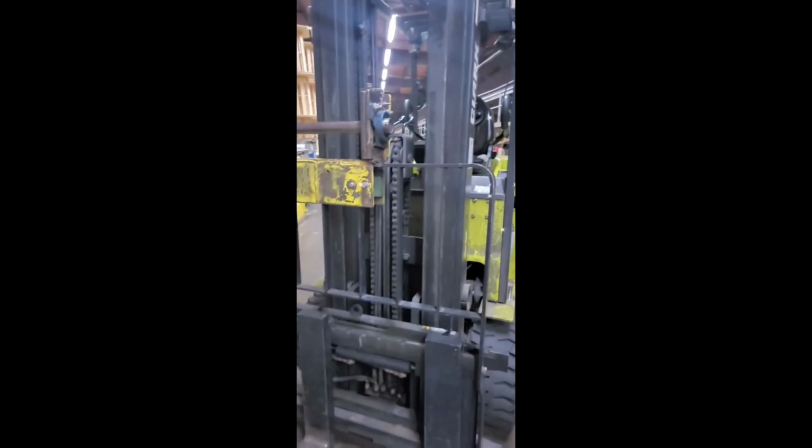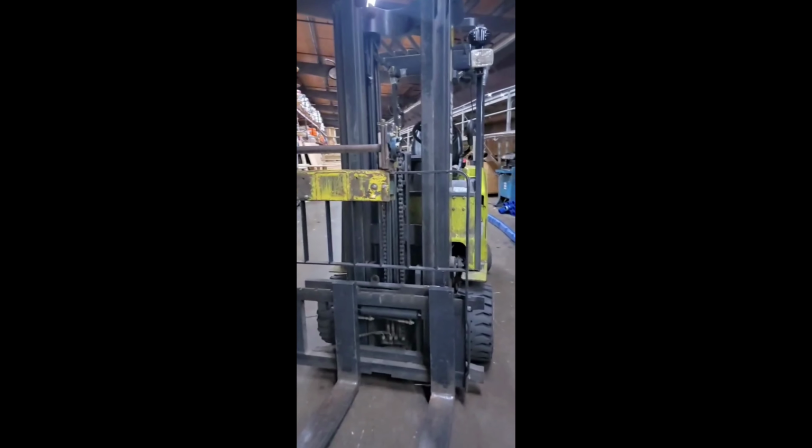Hi guys, Pink Pixie Queen here, just about to show you my forklift that I've been driving, and the one that I gave my tutorial on. Ta ta ta!